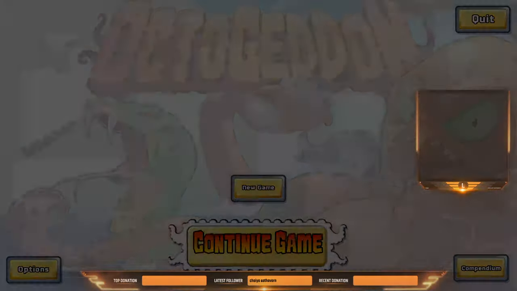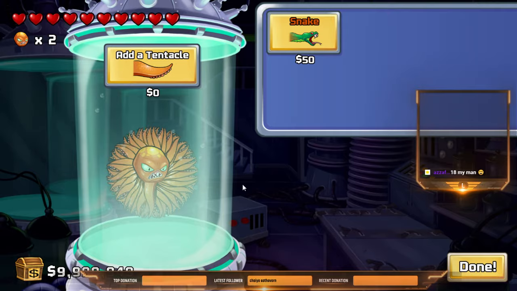Okay, the game is loaded. Let's try this mod out. 300 tentacles. Look how beastly it looks. They're all waving.